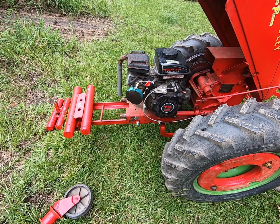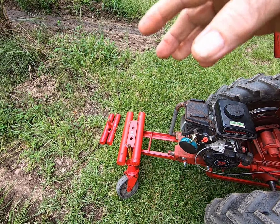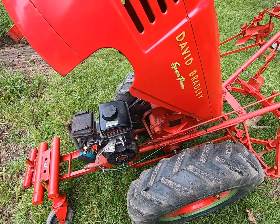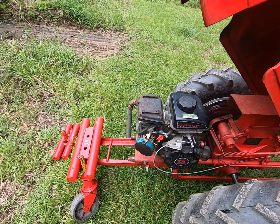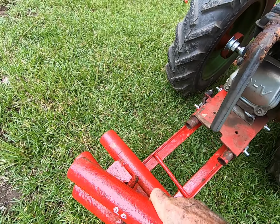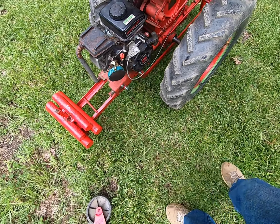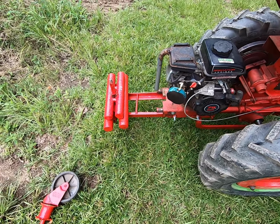I built the framework mount on the front equipment holder to put weights on there to help offset the weight of the cultivator. I also can put this wheel on the front. When there's no equipment on the tractor, I can use it to roll it around better. And this also keeps, when I load it in the truck, from running the hood into the back of the truck and damaging it. This is 30 pounds. This is another 20-pound weight. So between the two of them, I got 50 pounds hanging off the front of the tractor to help offset the weight of that cultivator.